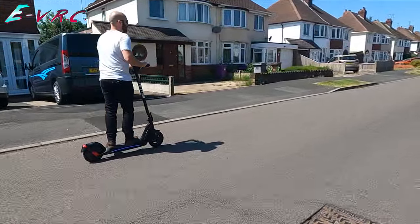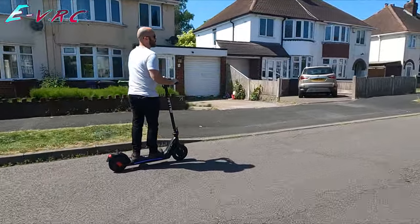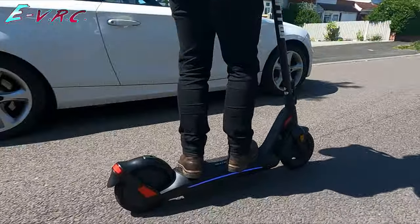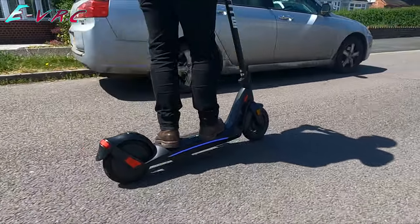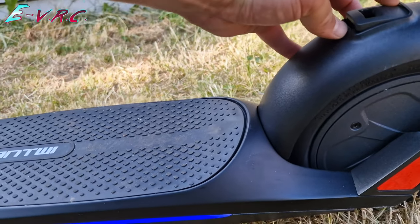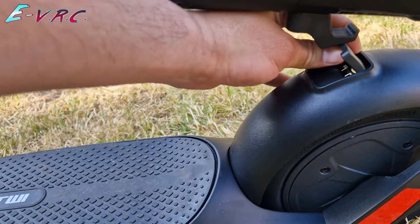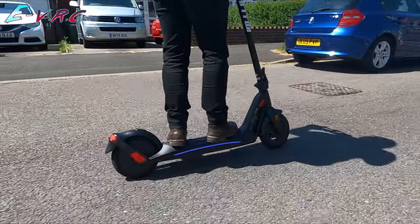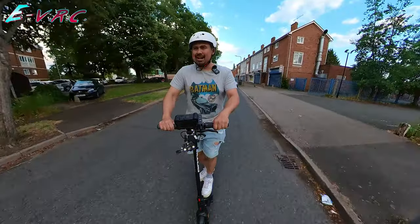There's no app support. The 15.5 mile per hour max speed and the 15.5 mile range aren't the biggest. It also doesn't have a zero start option — you have to kick it away first. And it has that annoying latch to keep it folded. But everything it does well, it does really well. The motor is really strong for a little fella, the tires are great, and it looks — chef's kiss, pure vibes.